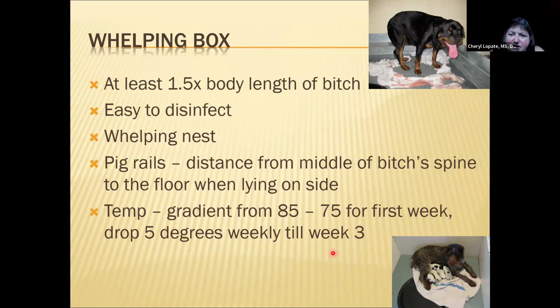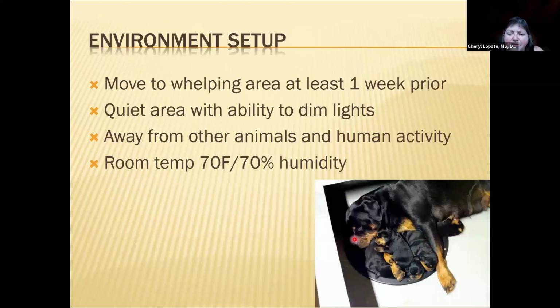They're really nice. So this is a whelping nest in a box, and you can see that the bitch gets to lay on the cool surface away from the heat, and the puppies lay inside the nest. And the bitches quickly learn how to present their mammary glands to the puppies around the nest. They'll often lay in a curl this way, and the puppies will just hop up there and nurse, and when they're done, they fall asleep, and the bitch can get up and walk away whenever she wants to. So really nice.